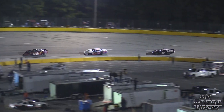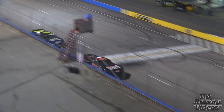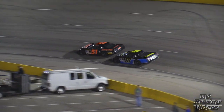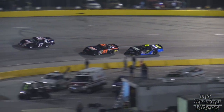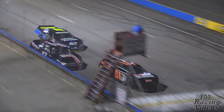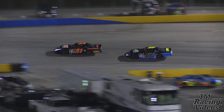Coming up on some more lap traffic, the 17 car of Zachary Marks in the 12th position, about to be the next victim of Chris Chapman going down a lap. But Bradley McGaskill really can take turns one and two a lot better right now. Seems his car is handling through those corners a lot better than Chris Chapman's. Chris Chapman has a lot of drive off of four though, so it'll be interesting to see exactly what happens here.